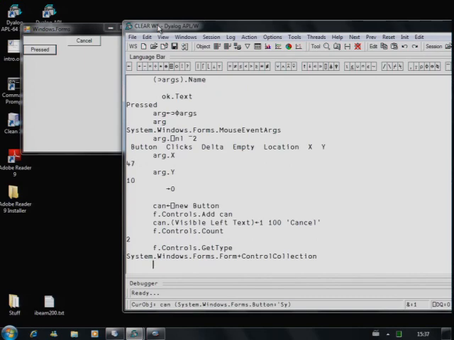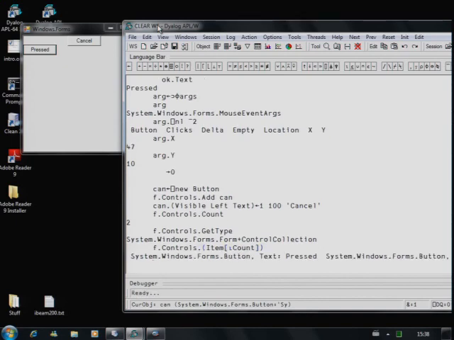Controls is an instance of a thing called control collection. Okay, and we can look at the documentation for control collection and find out all the things that it does. But one of the things that it has is an item member, which is a property. And because it's a property, in Dyalog we can use indexing on that property to extract the values. If you remember at the beginning I said properties and fields look a little bit like variables. So we're going to treat it like a variable. So get me each of the items that are in the controls collection.